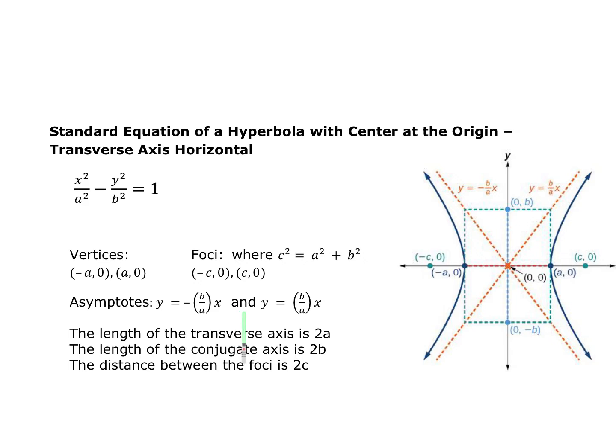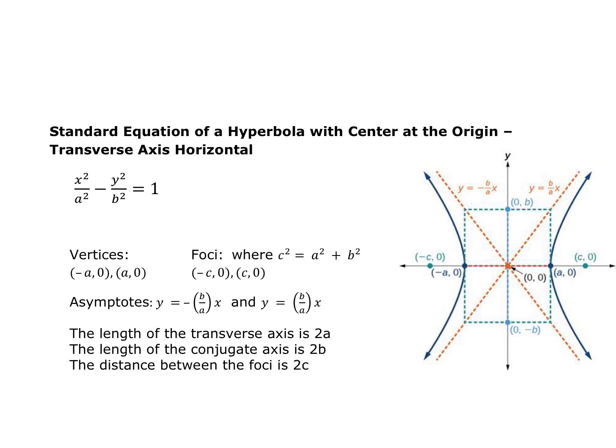Now, I personally don't ever remember the asymptotes, and I don't want to take the time to remember them because I'm just going to do a counting, right? I'm not going to worry about this. I'm just going to count. The length of the transverse axis is 2a, just like the length of the major axis in an ellipse is 2a. The length of the conjugate axis is 2b, just like the minor axis was 2b, and the distance between the foci is still 2c. Both ellipses and hyperbolas, those are all the same.